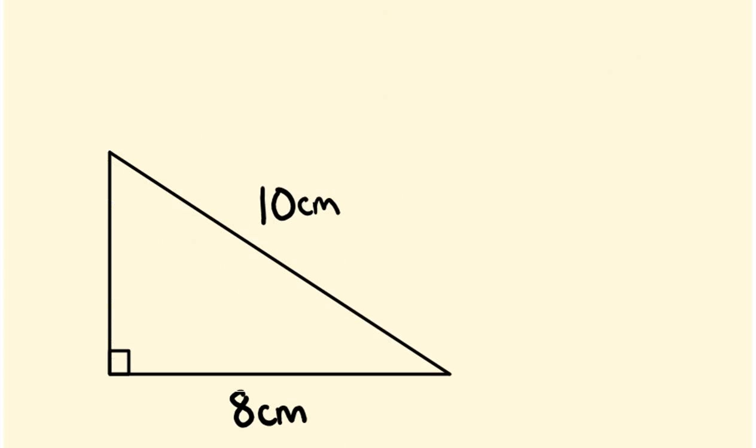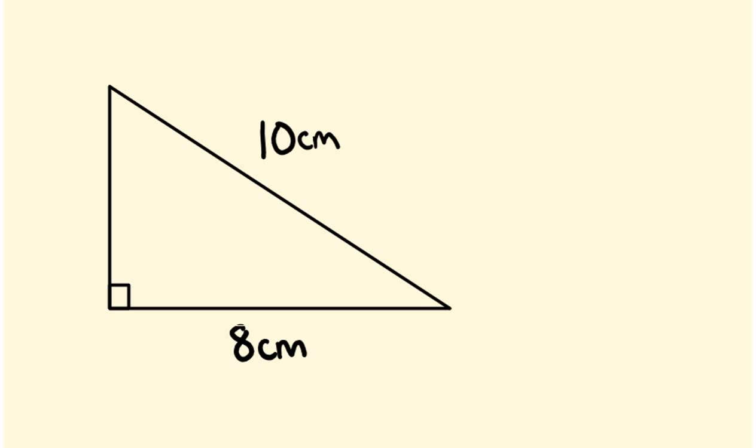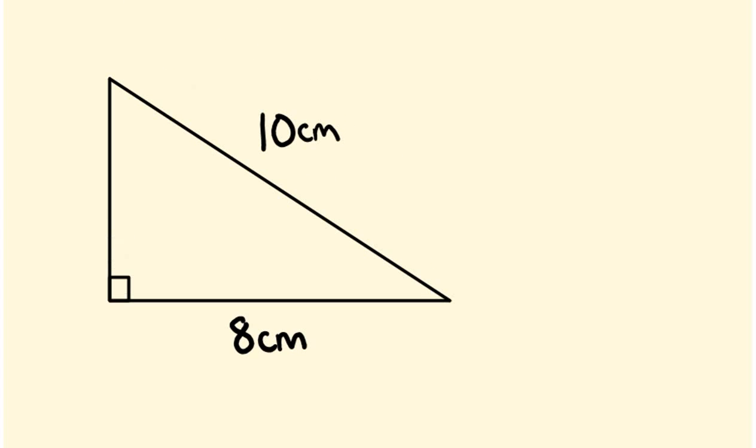Let's launch straight into it. This is a type of example you're given where you are asked to work out this unknown side here. I'll call this one X. So what is our unknown side here? First off, I'm going to jot down the Pythagorean Theorem, which is a² + b² = c², and let's just slot things into our formula here.